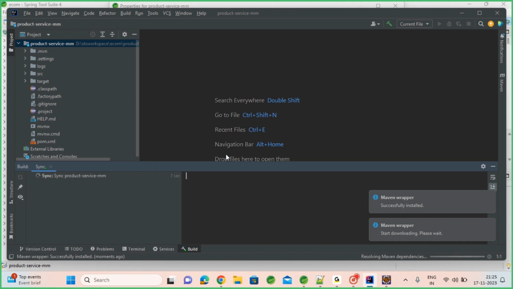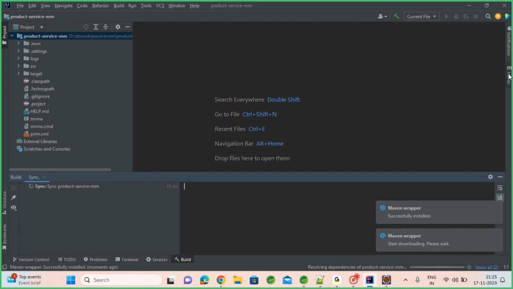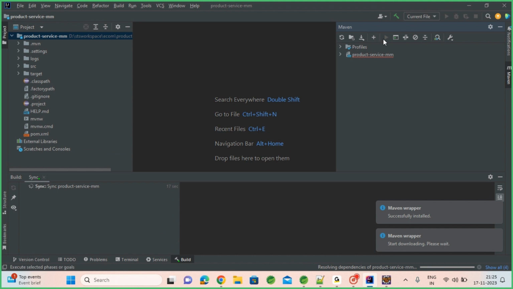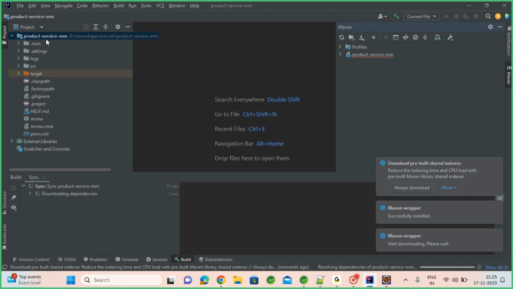Okay, code is getting loaded. Here if you want you can run Maven command for clean install.